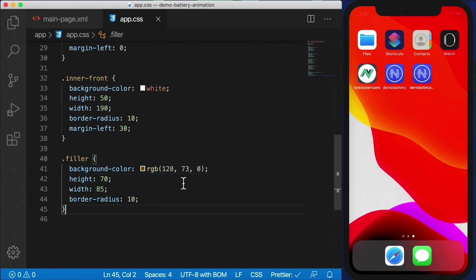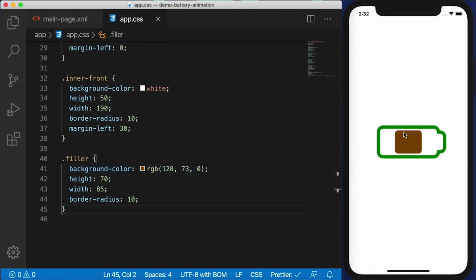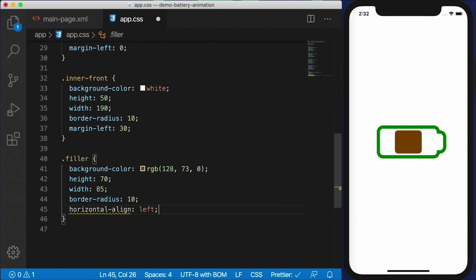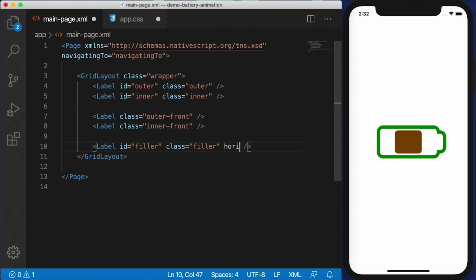Now you'll see there's a little bit of a weirdness going on there where the filler is in the middle, and we don't want that. So what do we do about that? Well, there's another property we can set, and it's a horizontal align property. And this is not in CSS, so that's why Visual Studio Code is not going to recognize it as such. Horizontal align is actually a NativeScript view property, but you can still use it in CSS. If you were to use this in your view right on the label instead of in CSS, you would actually say horizontal alignment equals left. So it'll be a little bit different.